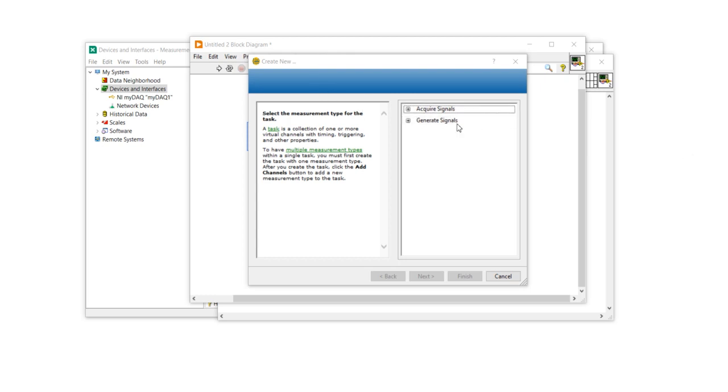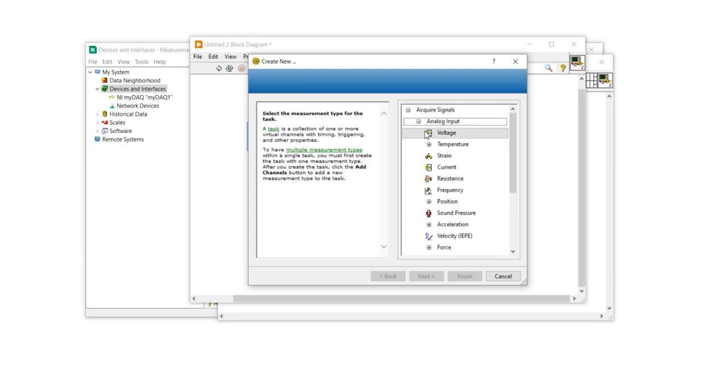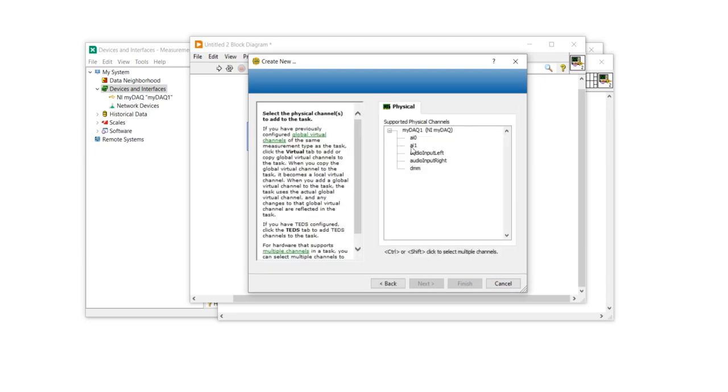Now acquire signal, analog input, voltage. Let's see. Okay, now you can see NI myDAQ, analog input 0, analog input 1. As I explained, in NI myDAQ you will get 2 channel analog input, so we are getting 2 channel analog input here in terms of voltage.